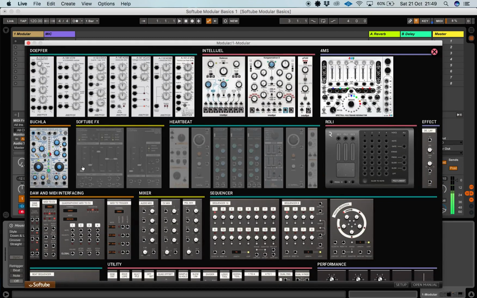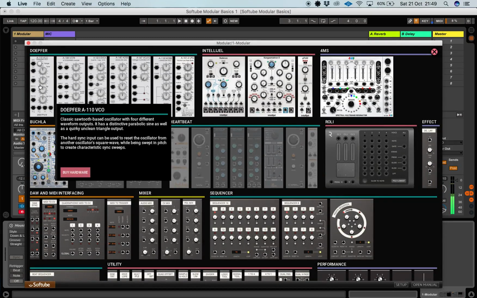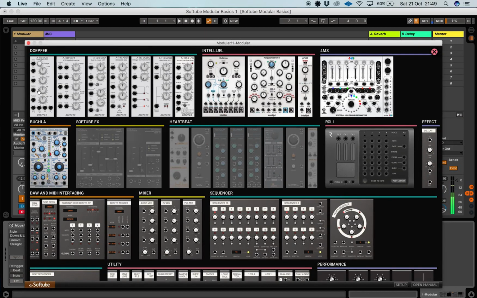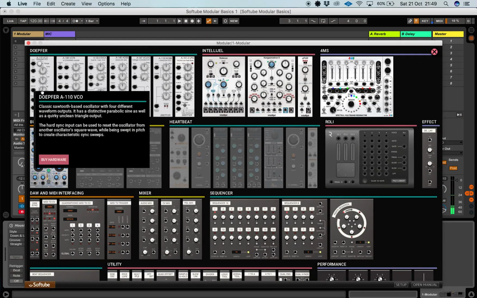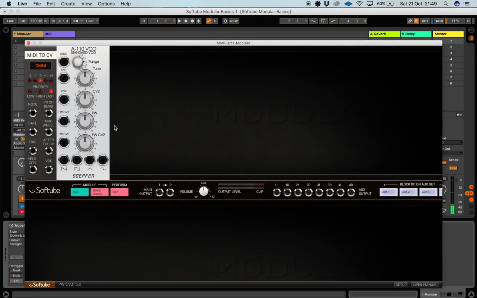So where do we start with the synth modules themselves? Well, I'm going to add this. Let's take a look at the VCO, Voltage Controlled Oscillator, and this is the wave that we're going to be placing in our single voice synthesizer today. Here we are, a fair few controls to look at, and I thought it might be good to initially take a look at what's happening under the hood in this oscillator.